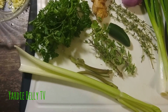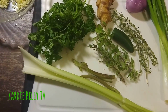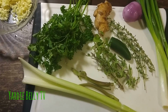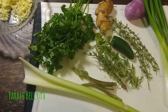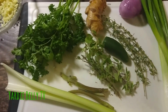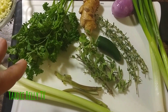Alright, so today I'm going to be trying to roast a whole chicken, and it's going to be somewhat of a herb crusted. Well, not crusted, but it's going to be a herb roast chicken. I want to use as much fresh herbs as possible. Let me give you a rundown of what I have here, just for somewhat of a marinade type of vibe.